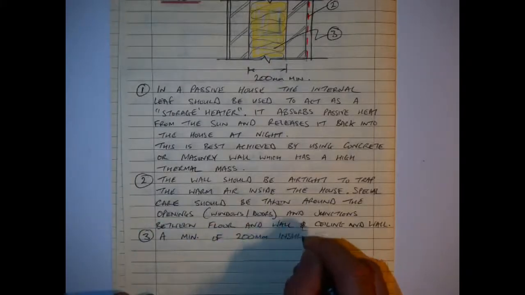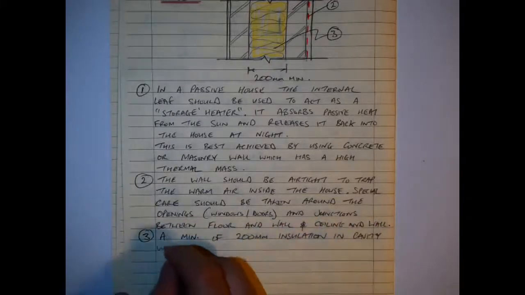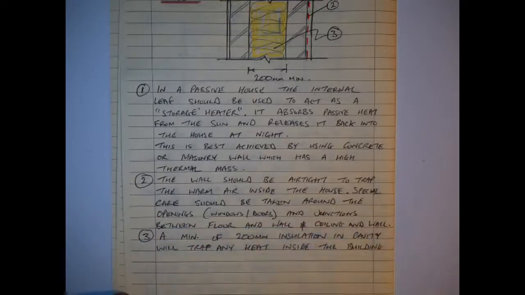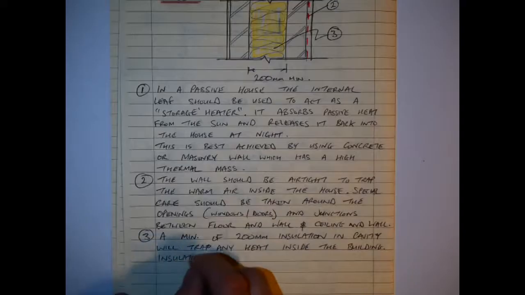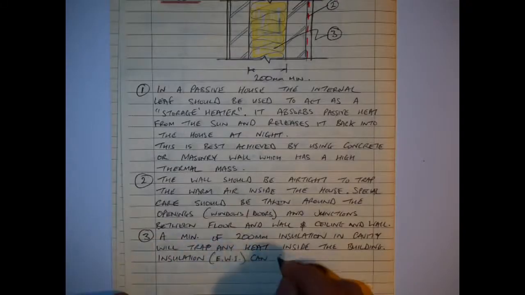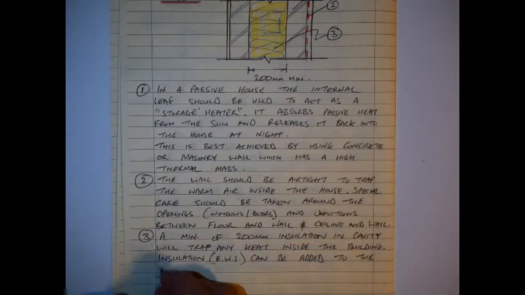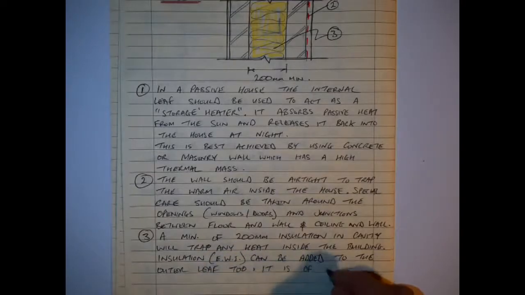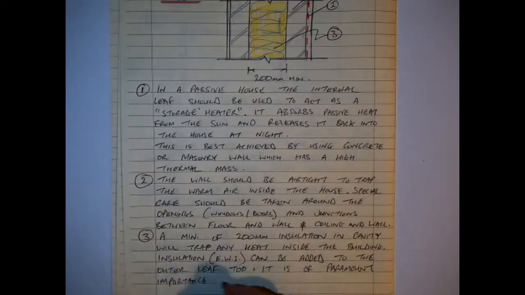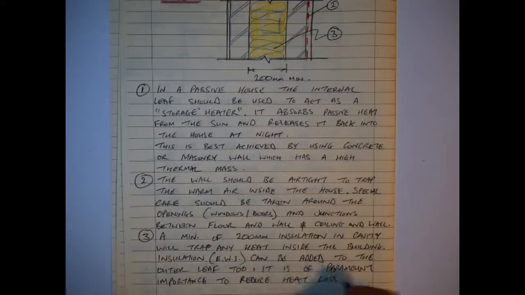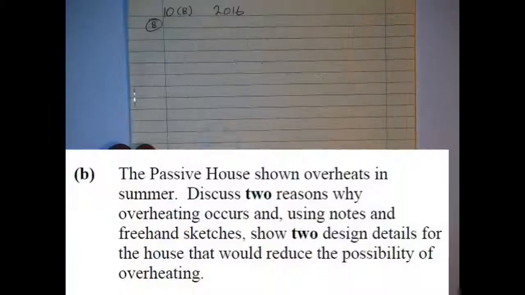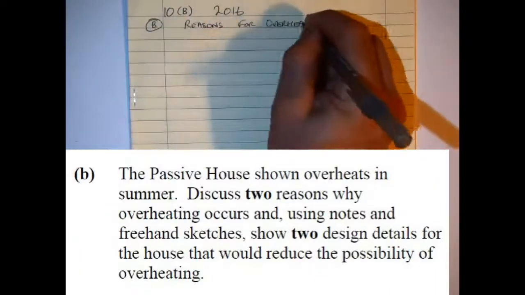And the last point that I was making there was the insulation in the cavity. Now this may not be enough. I could have actually drawn it with a service cavity on the internal part of the wall and shown extra insulation in that there. But we can have external wall insulation which could be added to that. But you are looking at a minimum of 200 millimeters. And that is the idea. It is to trap and keep the heat inside in the house and it is of paramount importance to reduce the heat loss through the wall.